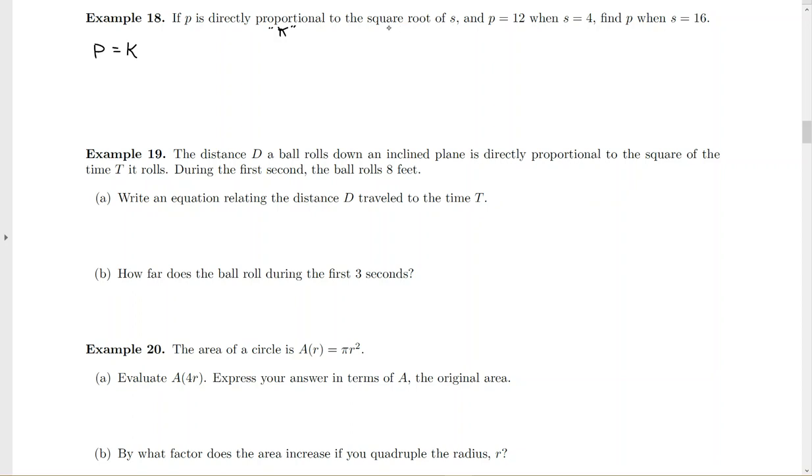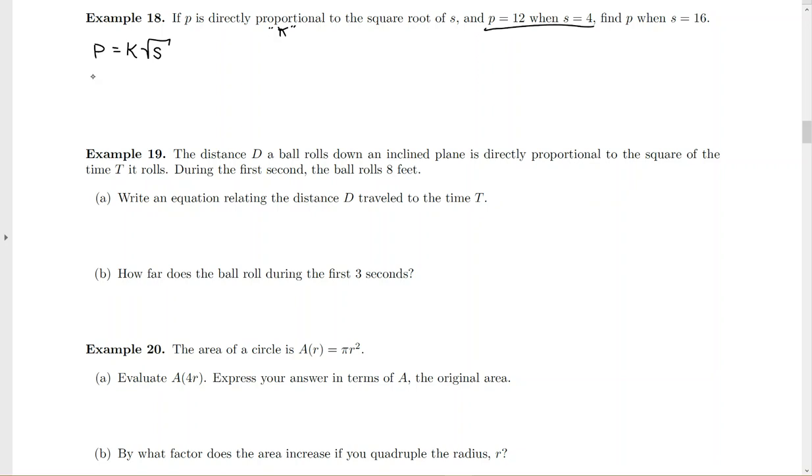All right, that's different than the square of s. The square of s means you're putting an s with a little 2 up there. The square root means we're using this symbol here. Right. Then we do exactly as we've done before. Plug in your next set of data points or data information here.